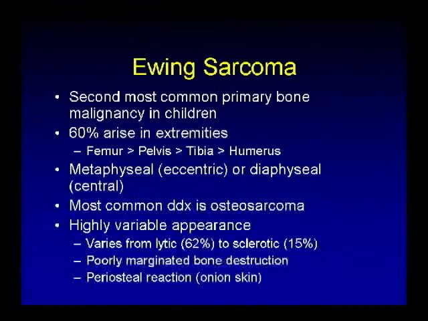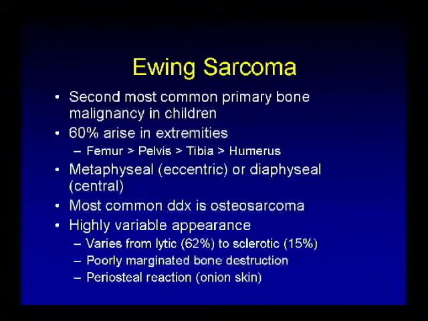This is a Ewing sarcoma, which is the second most common primary bone malignancy in children. But if you see a child that's under 10 that has a primary bone malignancy, you think about Ewing's. Typically, osteosarcoma is not seen till after 10. It's the 10 to 20-year-old range that you start to see that. Ewing sarcoma arises in the extremities, most often in the femur, but also arises in the flat bones, which is less commonly seen with osteosarcoma. You typically don't see pelvic involvement, rib involvement with osteosarcoma, but you do with Ewing sarcoma.